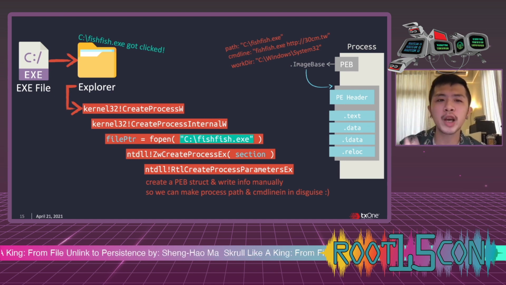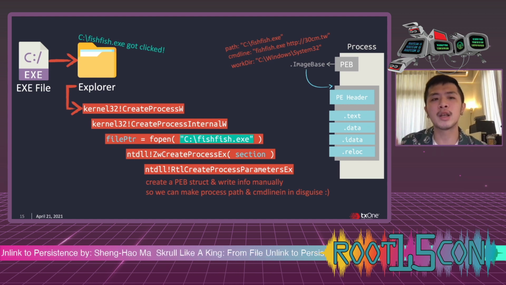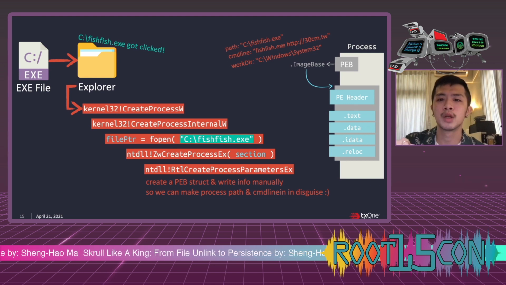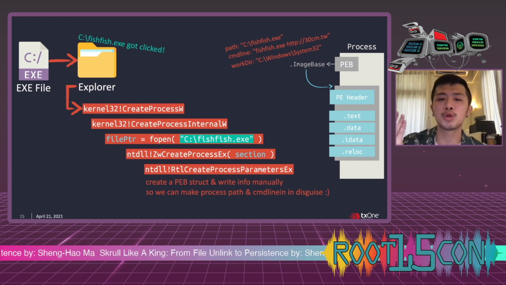Then we can create a PEB structure for this process, which is used to record environment information. In addition, we can manually write a lot of information in this structure, such as the path of the process, the working directory, and command strings.